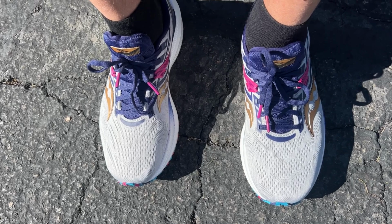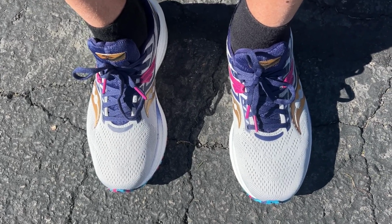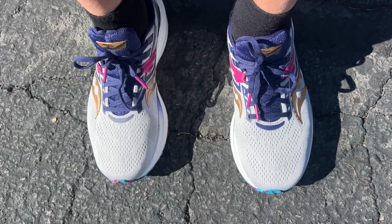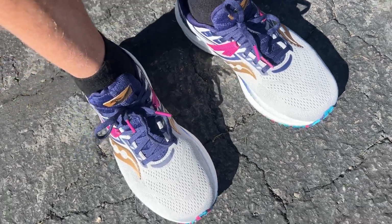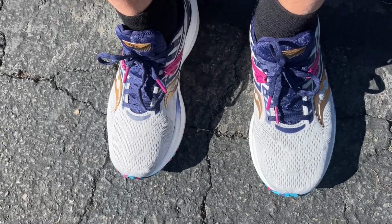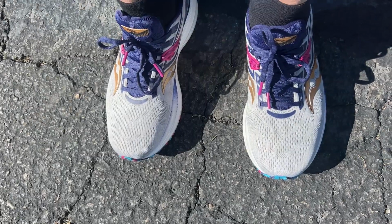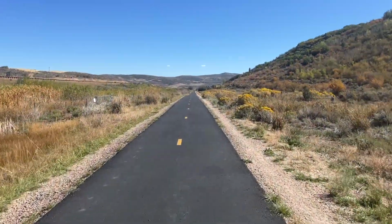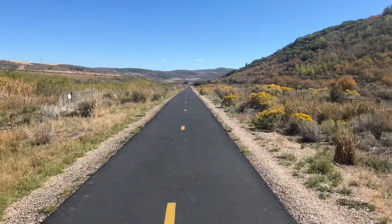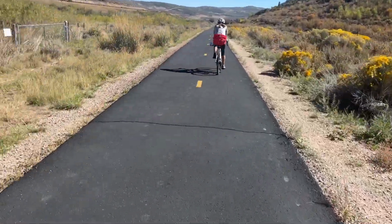The new PWRRUN foam seems maybe a touch more responsive. It's certainly lighter. The higher drop is getting me forward. It is no longer ponderous like the earlier ones. I really didn't care much for them. So I'm going to keep going. I'll also compare it to the Shift 3 a little later. Riding along the Union Pacific Rail Trail here, 26 miles to Echo Junction. And I'm not going that far.